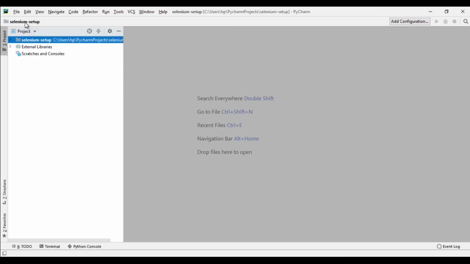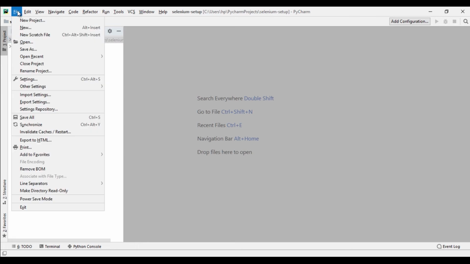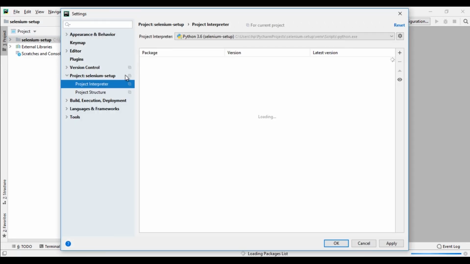Go to File, then Settings, then Project Interpreter under the project which was created before, and here you can see two packages, pip and setup tools. You are seeing two packages which were showing by default.